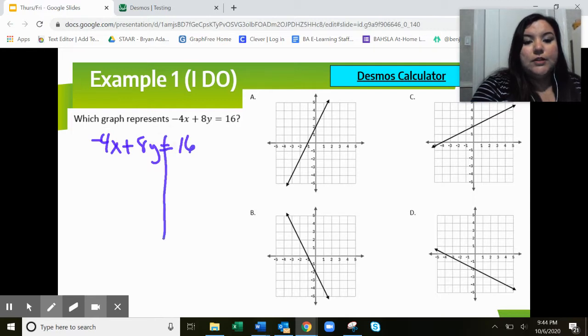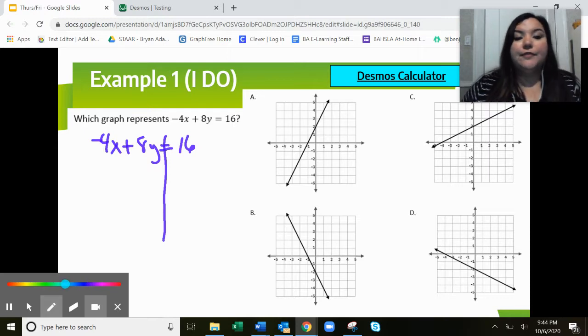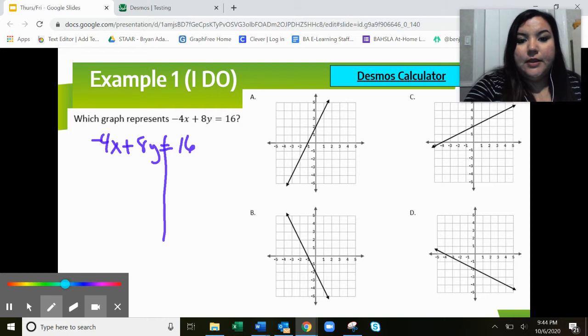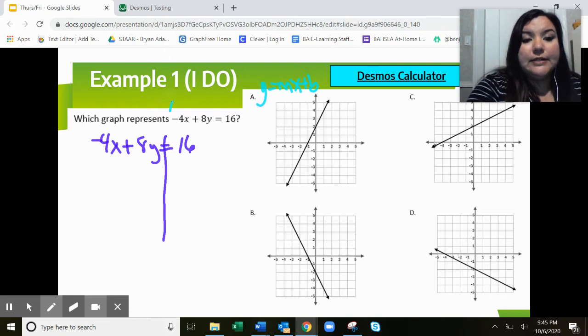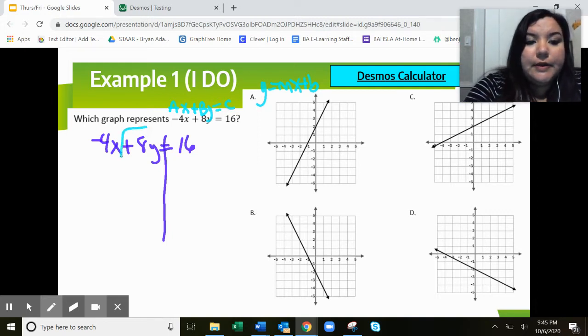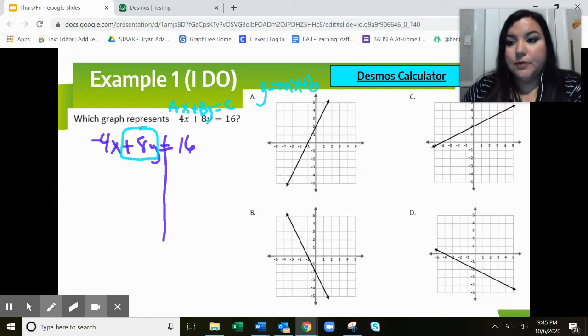We're still going to draw the line straight down the equal sign, right? Because I am graphing, my graphing normally has to be in y equals mx plus b. So I'm going to write that up here, y equals mx plus b. And right now it's written in standard form, which is not in the very pretty form to graph. Okay, so I'm going to draw a box around my plus 8y because that's what I want by itself on the left side of the equal sign.